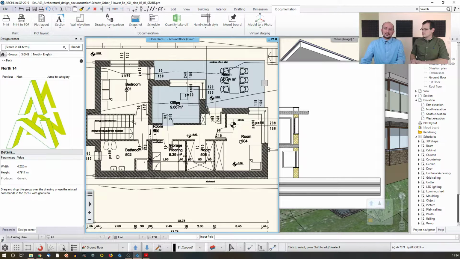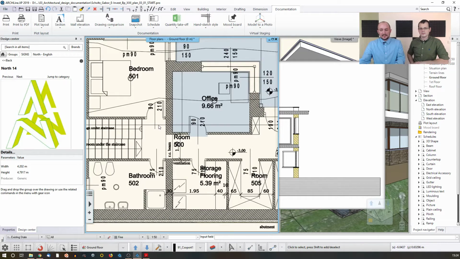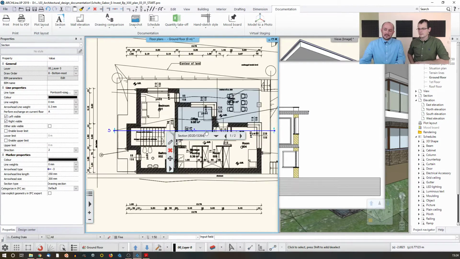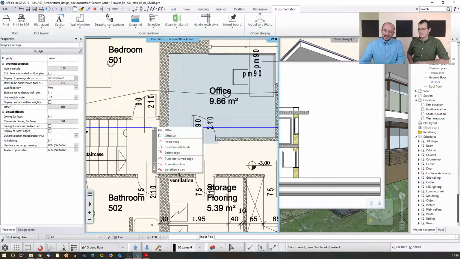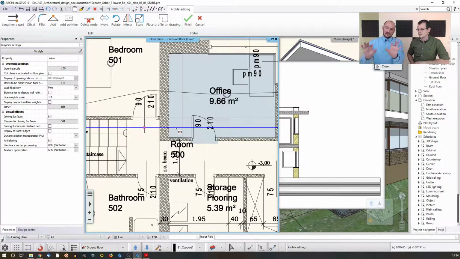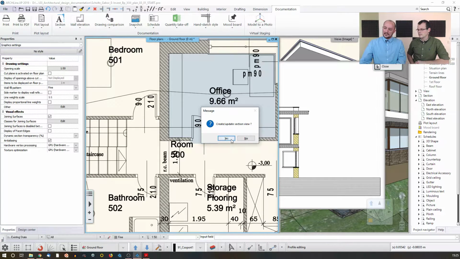First things first, you can actually create a polygonal section out of the box. But if you didn't do that and you realize that you need to break the line, then it's something that you can easily do. You just click on the section line, and then you click on the line itself, and you will see the insert node appearing. It's fairly similar to the slab contour, for example. You just add the node, like I'm doing it here, and then now I have two parts, and on the right-hand side part I can use the offset to parallel shift it to the bottom. So now there's a break, and when I click on yes, update it.